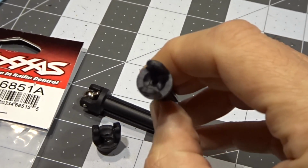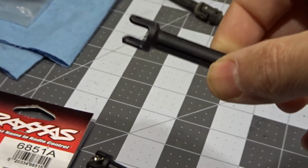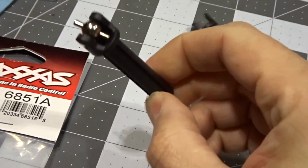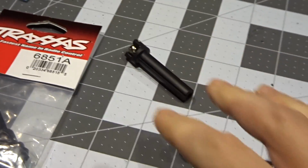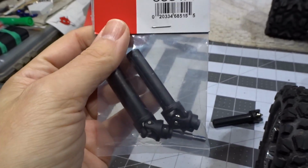These are the old style axles, and they also had a very small notch in them. These ones are the 6851X and 6852X. These new ones are getting chewed up from assembly, and I feel like that's making them even easier to break than the old style. It's hard to show you on the actual truck, but here's some unopened 6851A.